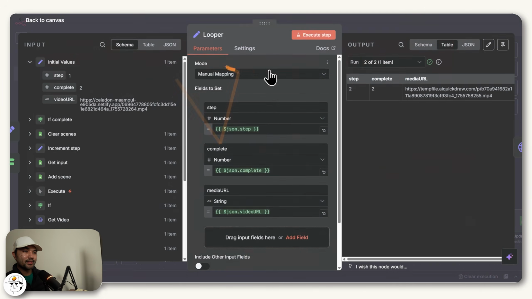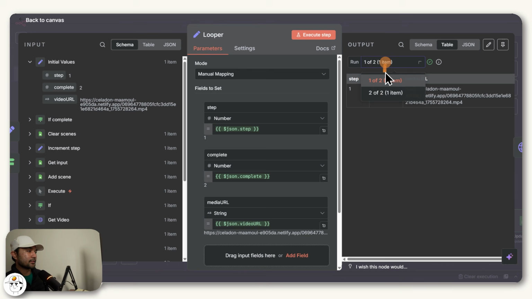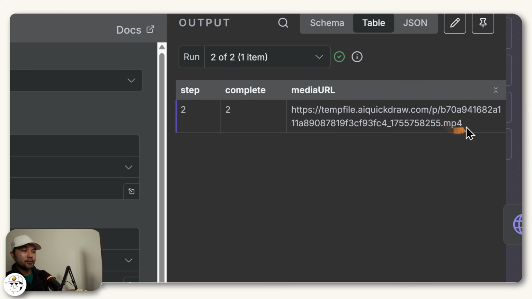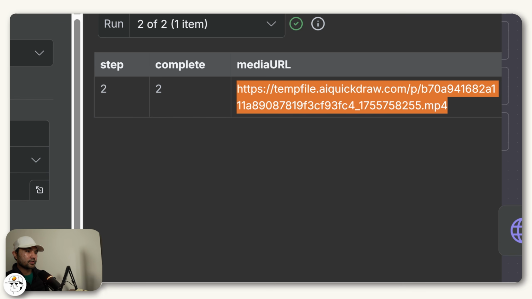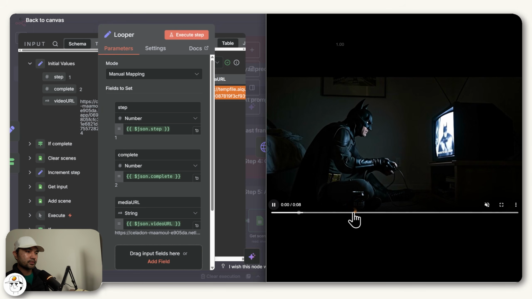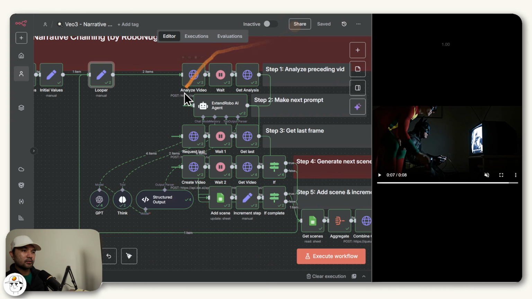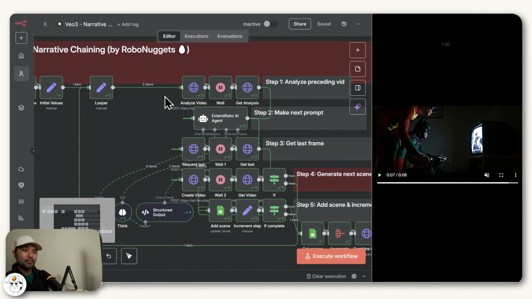So when we reopen this, and if you look at the second time that it ran here, now you can see that the input just became this new media URL, which was the generation that you had in the very first run. So again, if we just copy that and show that in our browser, you'll see that this is the very first extended scene that we did, with Robin in there. And so what happened in our workflow when we ran it is it did another run because remember, we requested to extend it by 2 scenes. But now the difference is for the second time that it ran, it is now using this as an input.